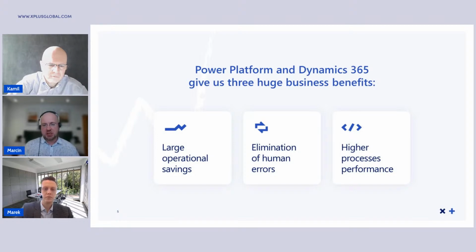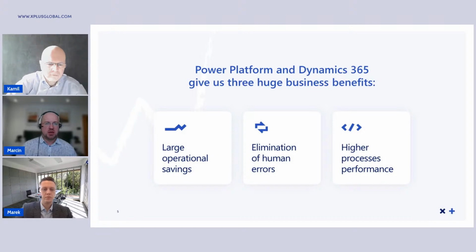The third is higher process performance. Thanks to the Power Platform, you can increase the productivity of your back office. For example, you can double your clerk's work performance. The person who is responsible for receiving documents and posting them into the process in Dynamics 365, this clerk can be granted an artificial robotic hand to double their business performance.